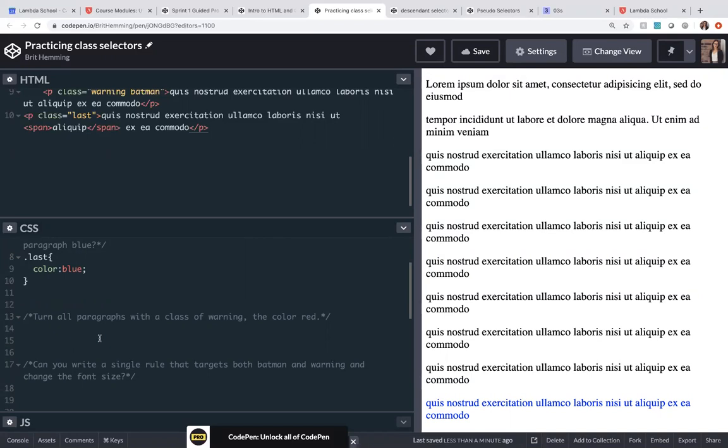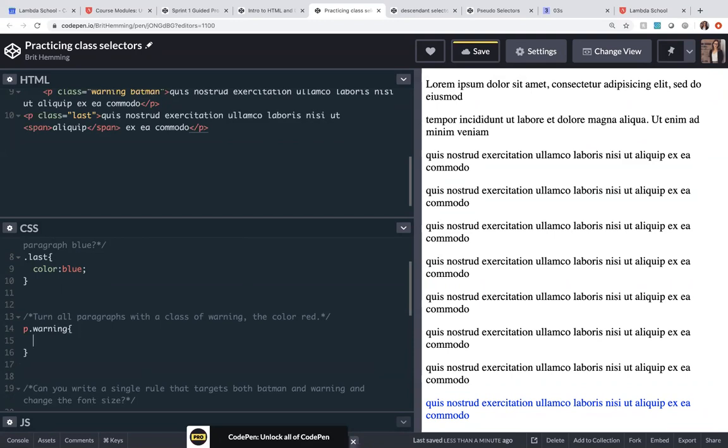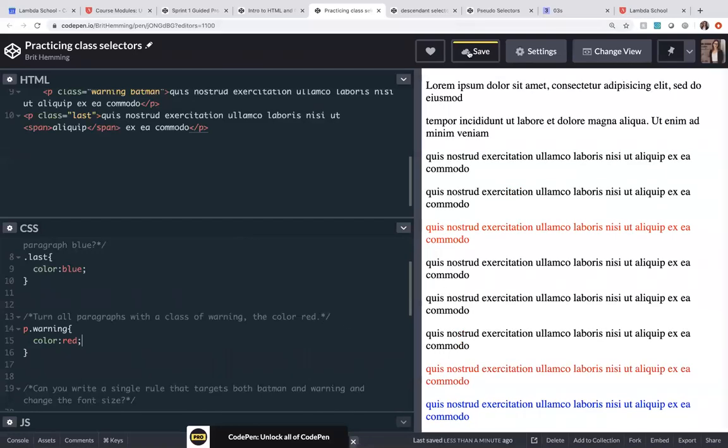Yeah, so I could say .warning because there's only paragraphs on this page, so nothing else would have the class of warning. But if I wanted to select just the paragraphs with the class of warning, I would say p.warning. And I would change that to the color red. Okay, so now all of those paragraphs have changed red. Save.